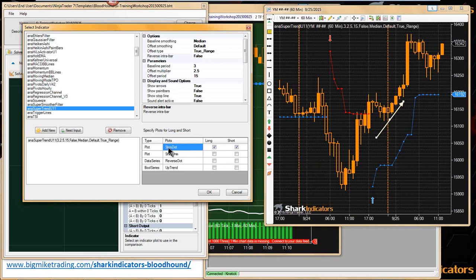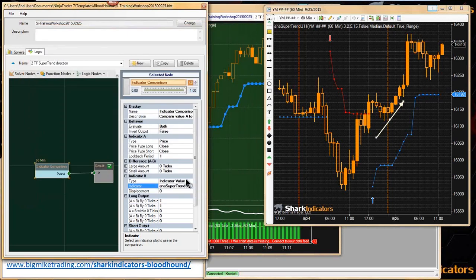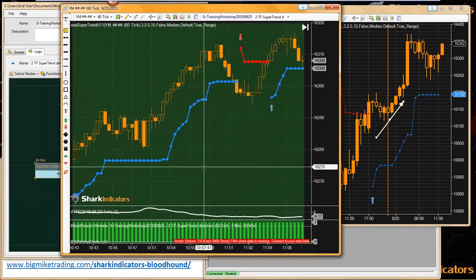We'll just leave the stop dots selected. And here's another thing: it has an uptrend also built into it, so that's another way you could do this. All right, so here we go.